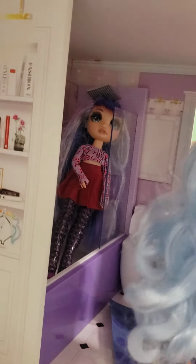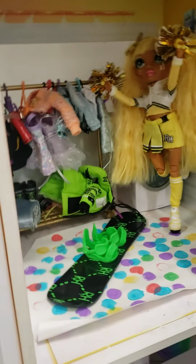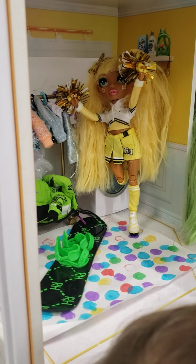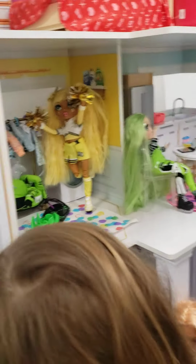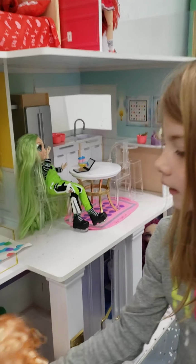Violet Willow, she's taking a shower, it looks like. So maybe we should get out of their business. And look, this is just a couch. Sky would be in here, but we both wanted to give a house tour. This is actually Sky's room. But we're going to go upstairs.